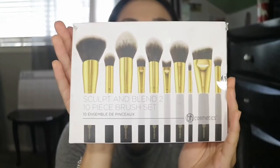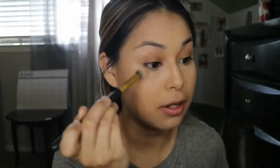It's going to be this one, the Sculpt and Blend 10-piece brush set. This brush set is perfect. It literally has almost all the brushes you need. So I completely recommend getting that brush set.